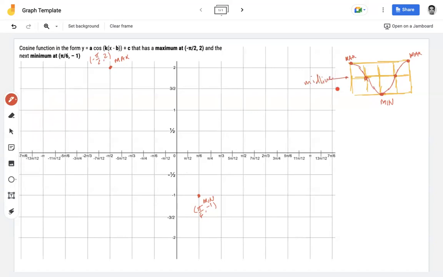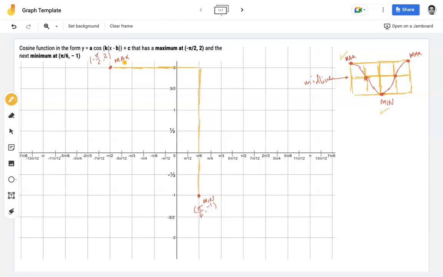The midline is going to be half of the graph vertically. It exactly cuts the graph in half vertically, and from the midline up we have the amplitude, and from the midline down we also have the amplitude. If you notice right here, we're starting at the maxima, and our clues end up here, at the minimum. So we are given this and this. So we have half of the period.